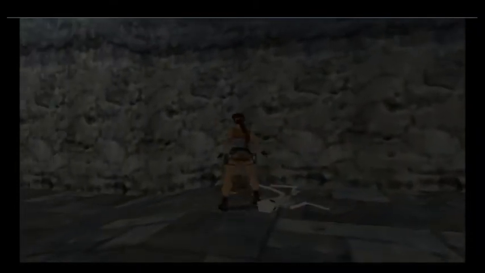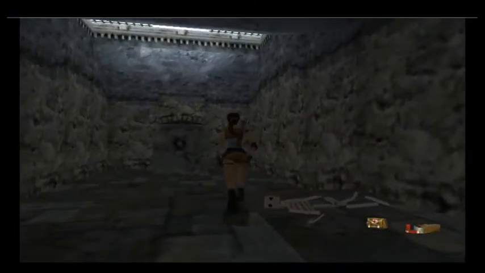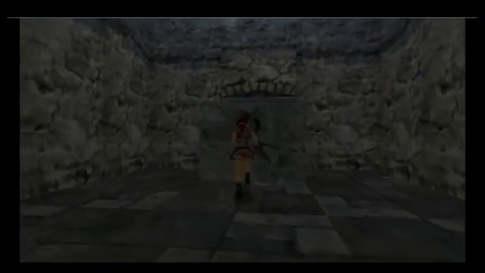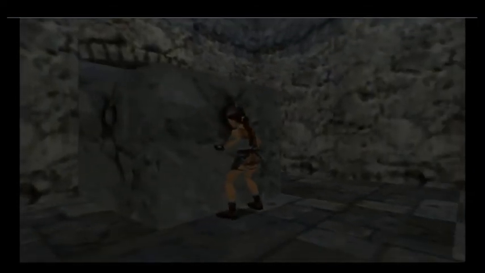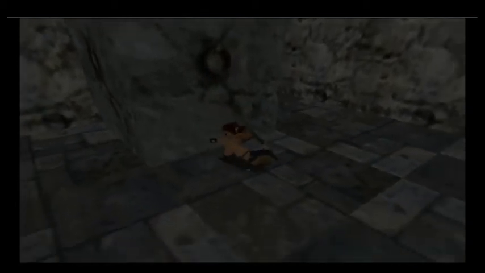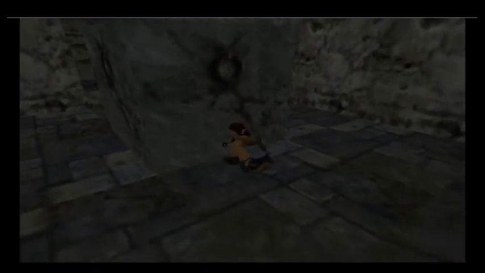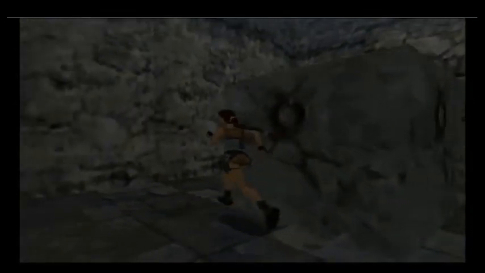This dead guy dropped off a large medipack and some shotgun shells, so I'm going to pick that up. Now, since this game is tile-based, you can see this movable block. If I press the action button, she'll go into position, and I can push or pull. I'm going to pull this one. So that opens up a passage to this corridor.